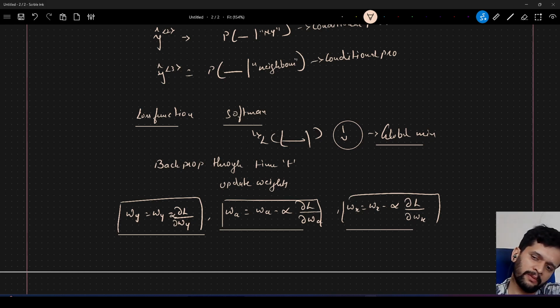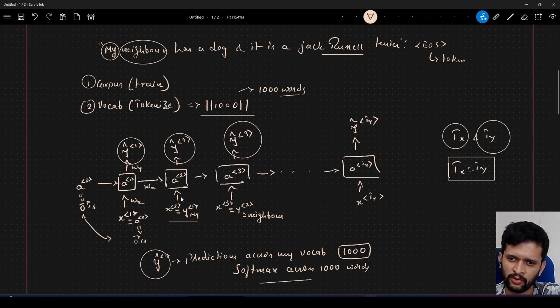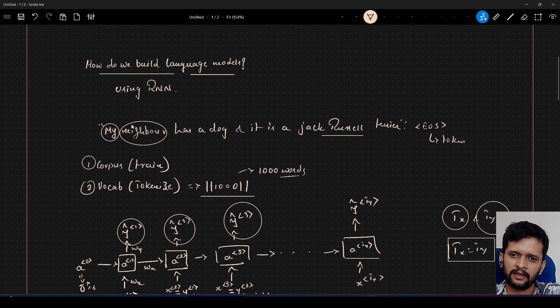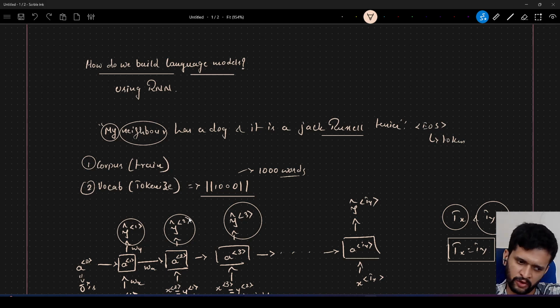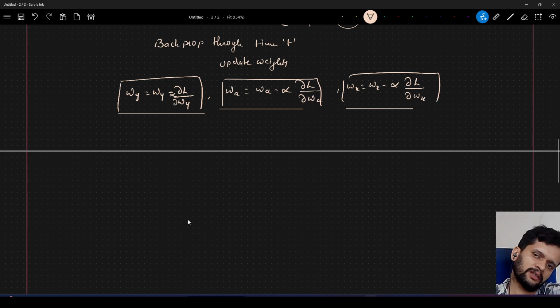When we arrive at the global minima, our language model, or RNN model, will do a fair job in completing this sentence if we give 1-2 words as input. So this is how you train an RNN as a language model. Now after you have trained an RNN model as a language model, what can you do with it? You can sort of have fun with it.